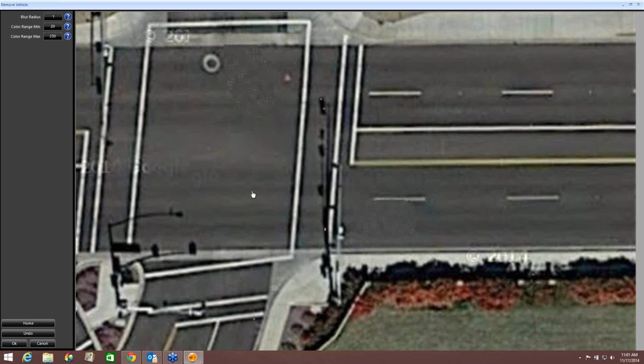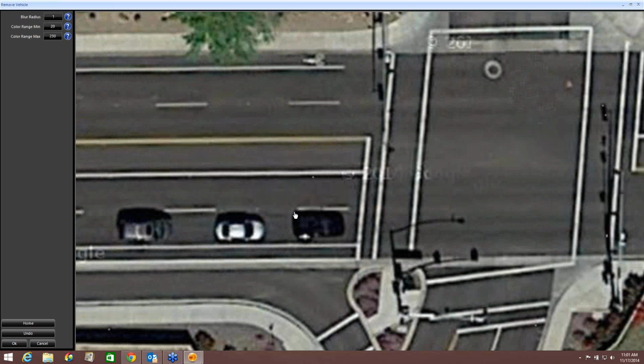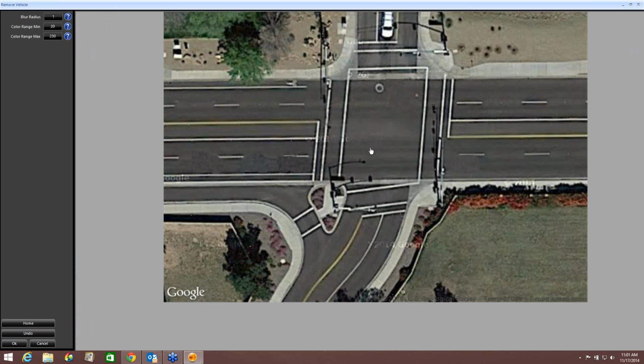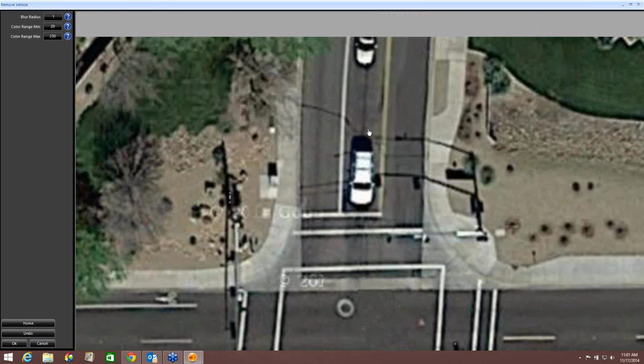This will show you how to get rid of some of the other things that we don't need in here. There we go. We'll just get rid of these cars that are here. So I've got a pretty good intersection without any cars, so I can get rid of these too.